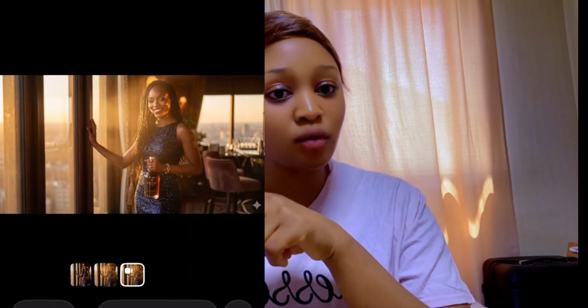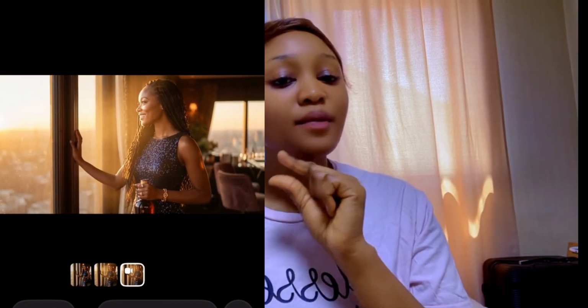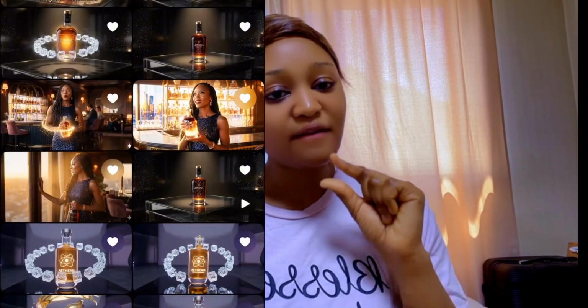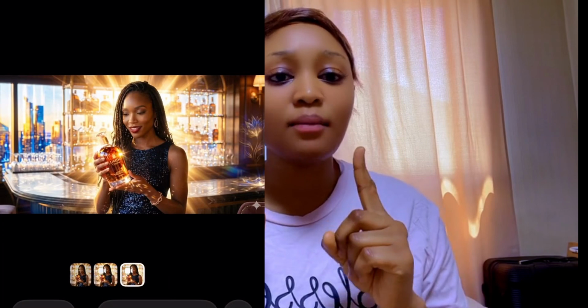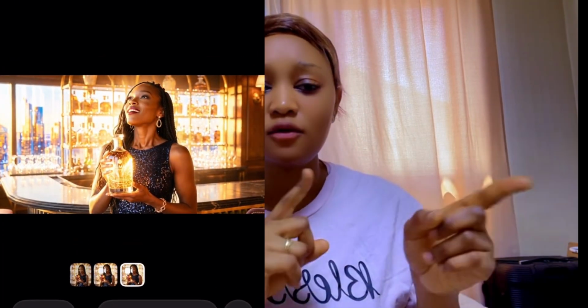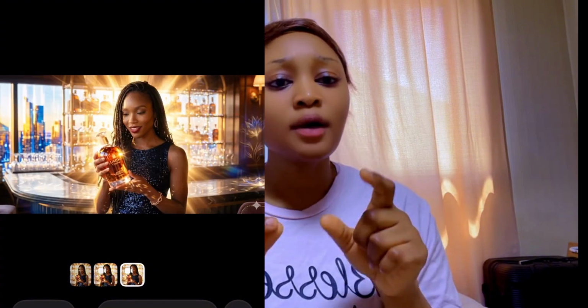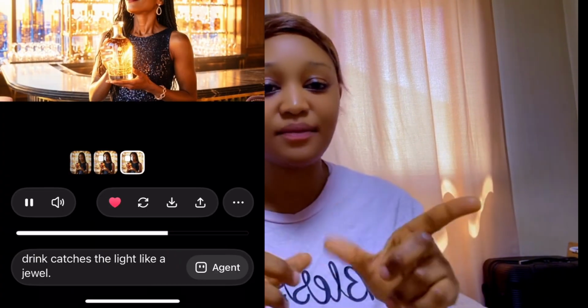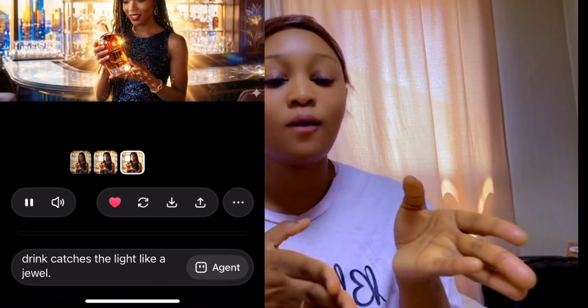Once I put the image there, I go back to Google, to ChatGPT, and copy the script step by step. So I'll copy the script of scene 1, put it on Grok. If there's anything I want to change, and this is the good thing about Grok, Grok can generate images as well, and I'm going to be explaining soon how you do that. So once you put in that image and the prompt from ChatGPT, boom, it generates your commercial.